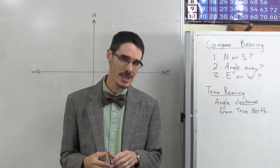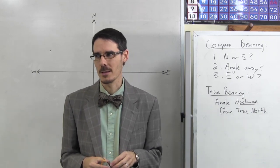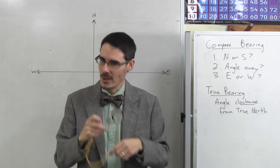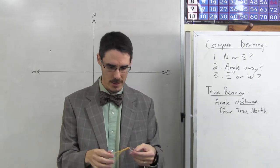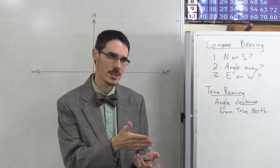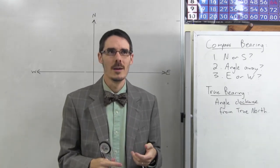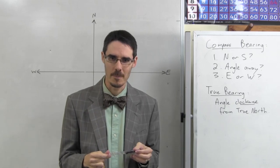Bearings are used in orienteering. They're also used by map makers and mapmakers of all kinds. Orienteering is when you get a compass and you go for a walk through the forest and you take your map with you, and your set of instructions are things like go in this direction for this distance. Next step, go this direction for this distance. And each of those directions is described as a bearing.